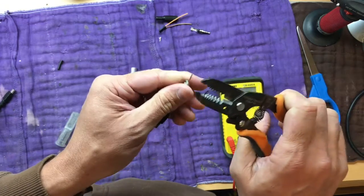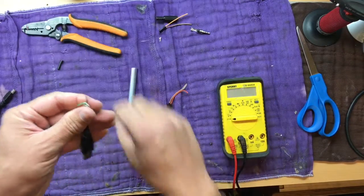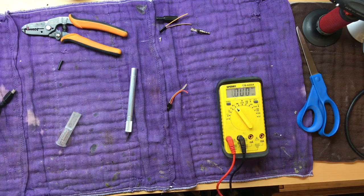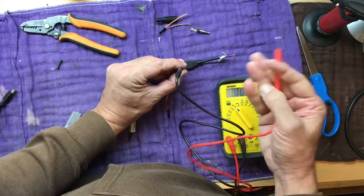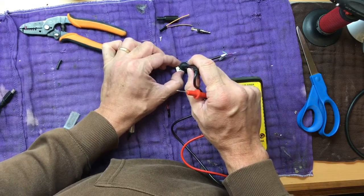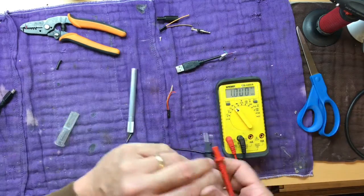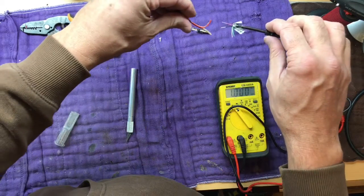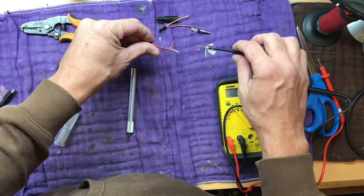Let's see if we can strip off some wire there. And turn it back on there again. That should be pin 1 right there. There you are. And this should be pin 4 over here. So that should pin out to that one. So that's right. So again, I'm not going to show a bunch of soldering, but basically just red to red and black to black, and you should be done.